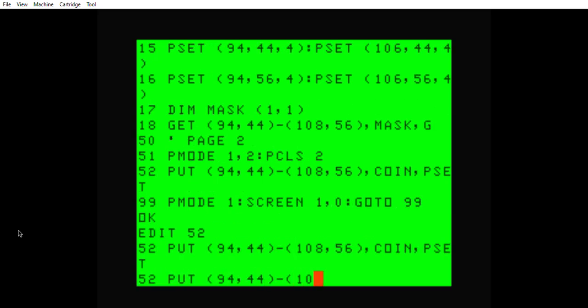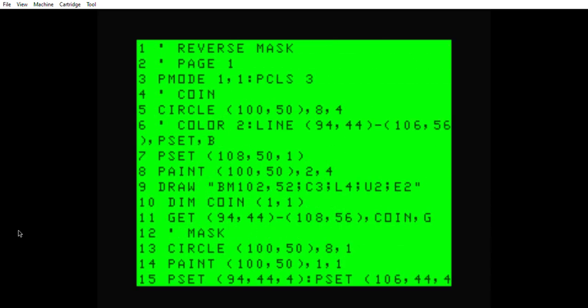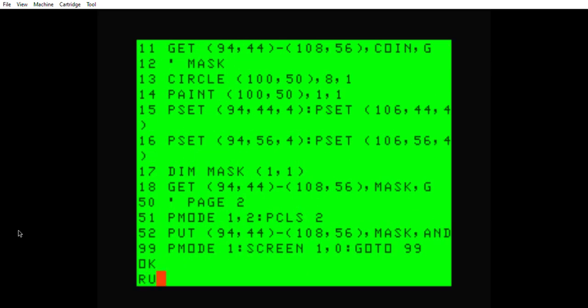We're going to AND. We're going to change this to mask, and we're going to AND it. And now when we run this, we get this.